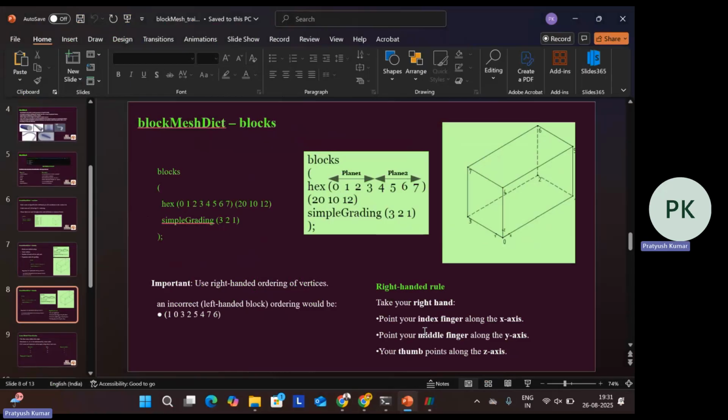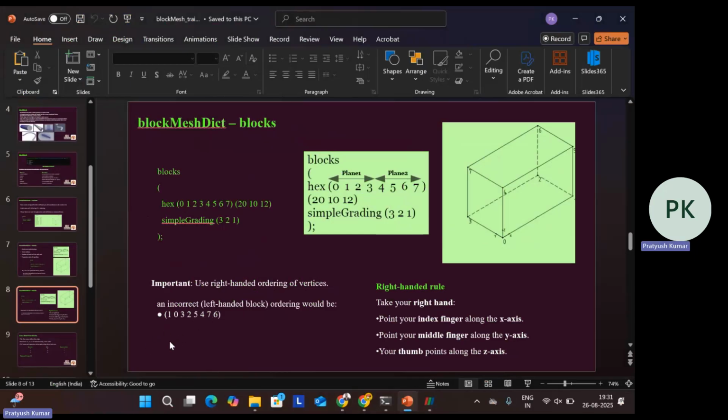This direction you should follow when you are creating this block, like 0, 1, 2, 3, then 4, 5, 6, 7. This rule should be followed, otherwise it will show you an error. I have given one example. Suppose you are using 1, 0, 2, 3, 2, 4, 5, 4, 7, 6.